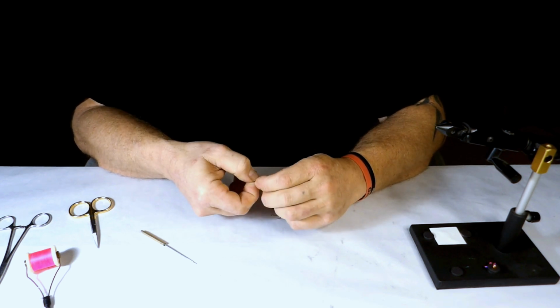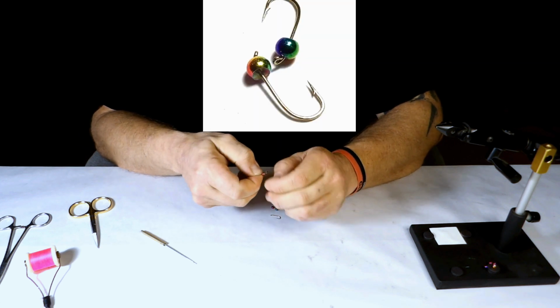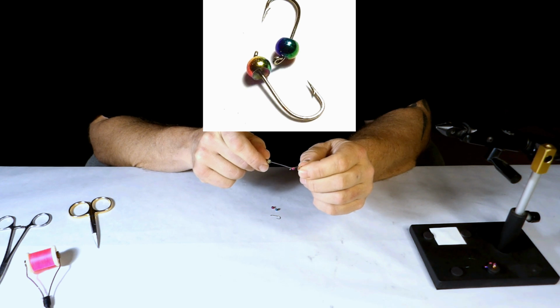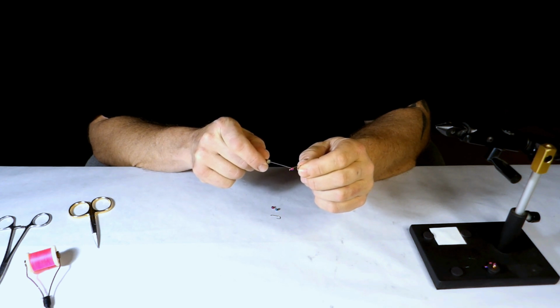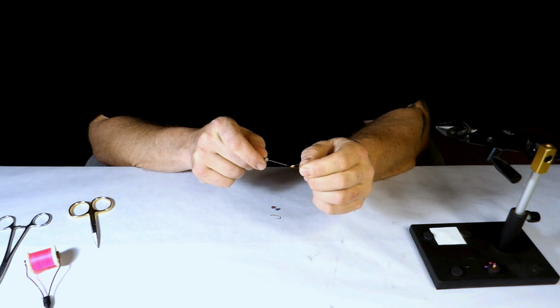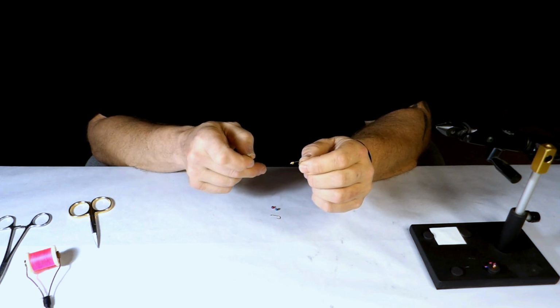I thread it on with the small hole first, and then it just goes over, because I want to make sure that if you put the larger size hole over, it'll cover up your eyelet of your hook. Now I like it to stop right here because, of course, you know me, I don't want to compromise the eyelet of my hook for knots and stuff like that.